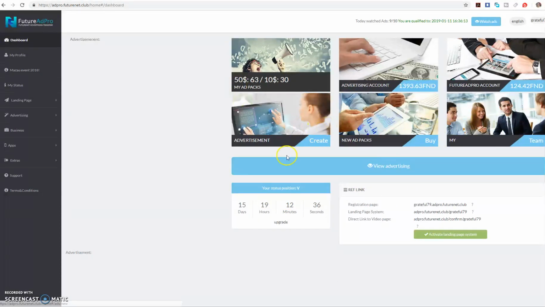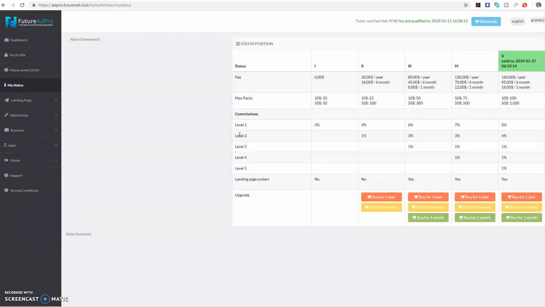And this basically is your level of qualification, because with Future Ad Pro, if you introduce someone, you get a certain percentage. Now those positions, they differ. If you go here, on here you've got level 1, level 5.